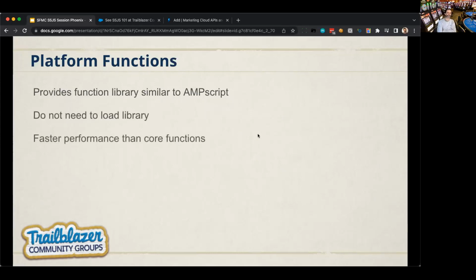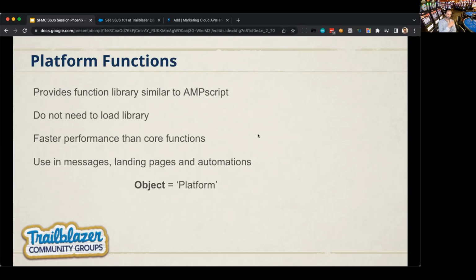Platform functions exist outside of the core library and are generally more performant. They can be used across messages and landing pages and also in script activities in automation. You can identify a platform function by its syntax, which appears in dot notation, which follows basically a JavaScript object notation.